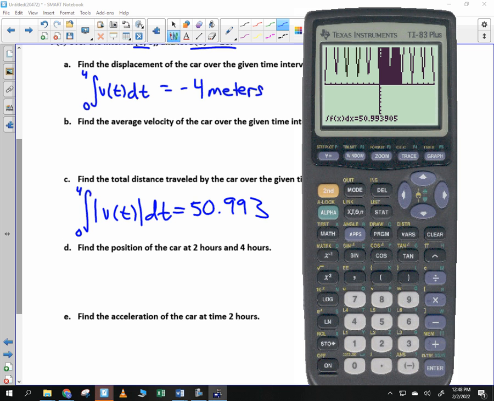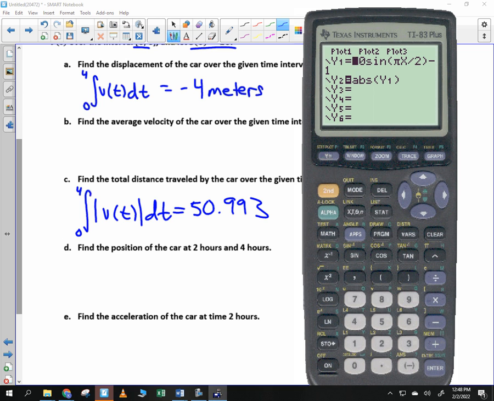Okay, excellent question. First of all, if you look into y equals, right now, because I have this highlighted and this not, it's only showing the one graph. So you've got to press enter on the equal sign in order to take that off.